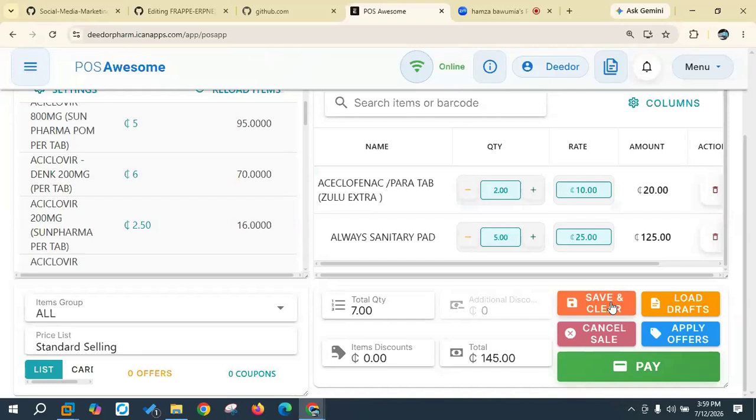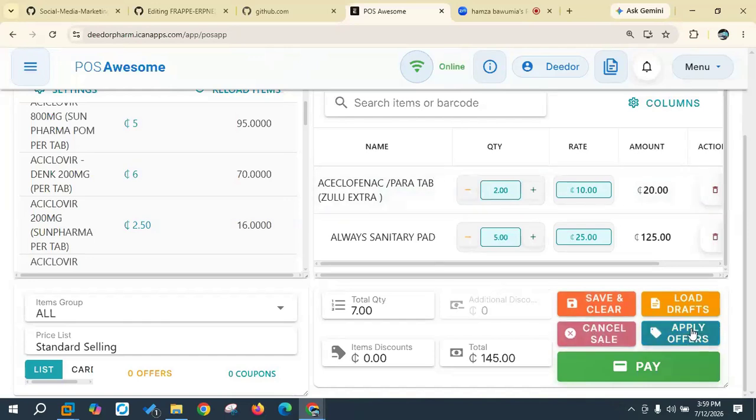Once you save and clear it, you save it in the system. When you need it again, you can go to load drafts. So it will save it as a draft. Then when you click on load draft, it will load the one that you saved. Because if you save and clear, now you can see another client first, until the person comes back, so that you don't have to re-enter everything they wanted to do. So that's why we use save and clear, and then you can load draft. If the person is not interested again, you can just use cancel.